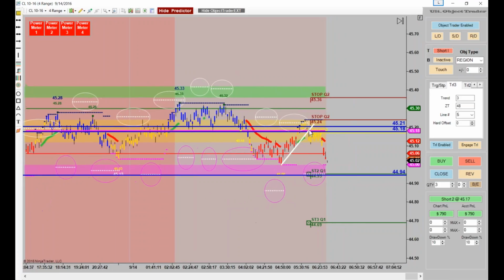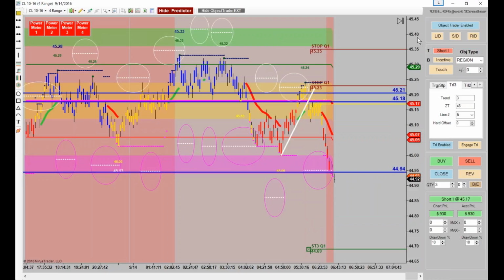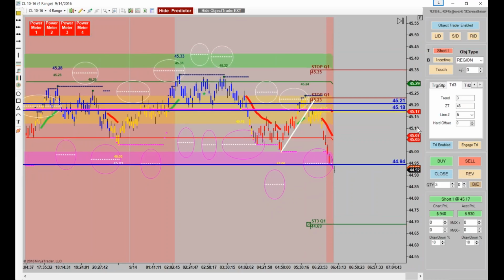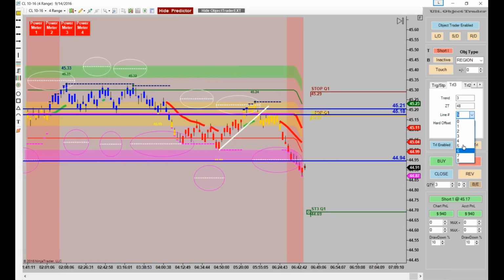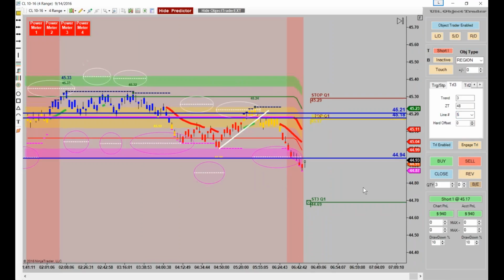Now watch how this dynamic stop will actually drop automatically too. See, we've got it engaged on line 5, which is this line right here where that shadow is. Anybody not understand that one just yet? There are 9 lines on this chart. See how it dropped automatically? There is line 8, 7, 6, 5, 4, 3, 2, 1, and 0. Okay, and you just simply choose the one you want. We've chosen 5, so I'll leave it there for right now.